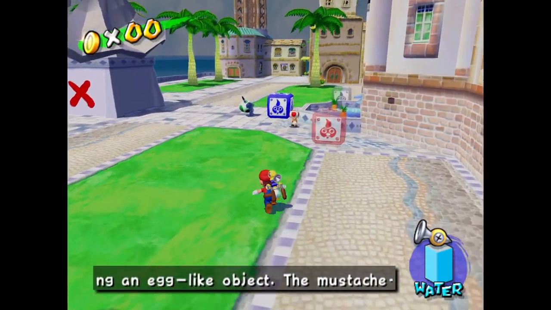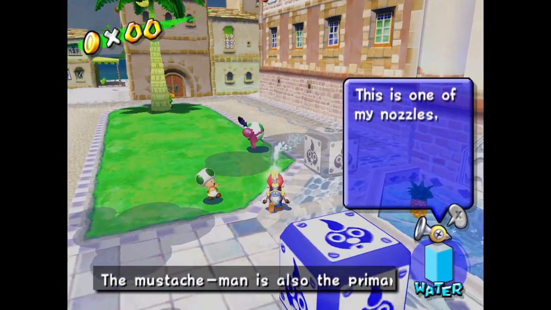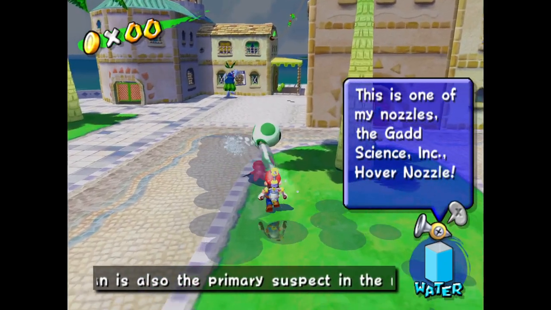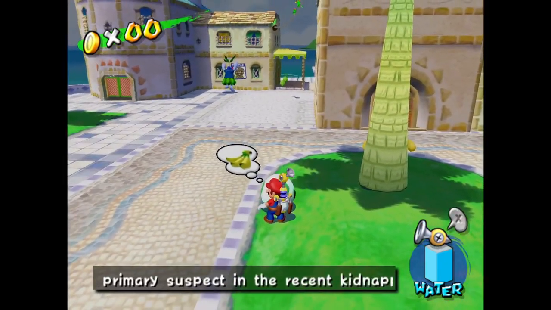In the last episode, if you don't remember, we went ahead and finished up everything in Noki Bay. We had a fun time there, and I discovered that I liked the level more than I thought. This episode, we're dealing with this horrible frame rate. Darn, I was just about to ride that Yoshi too.